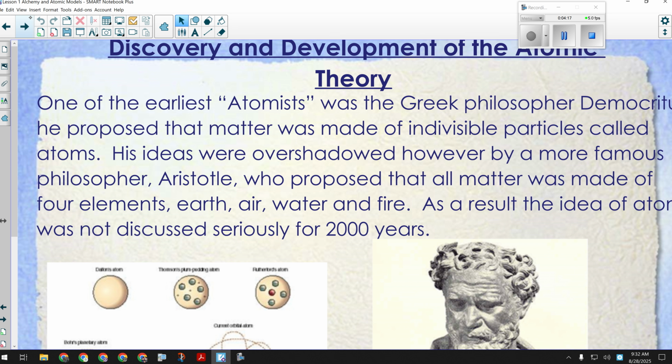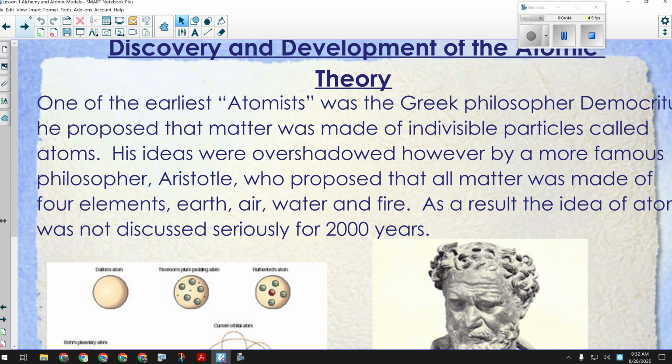Democritus was a thinker in Greece, which was like the best job you could have in ancient Greece. You would sit in the Parthenon and people would fan you with a big palm frond and feed you grapes all day, and all you had to do was think of stuff. Plato was a thinker, Aristotle was a thinker, all of those famous guys.